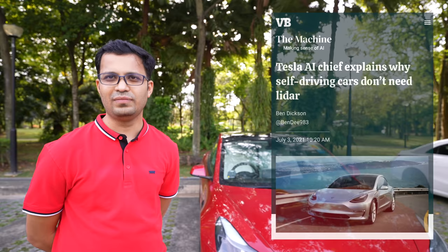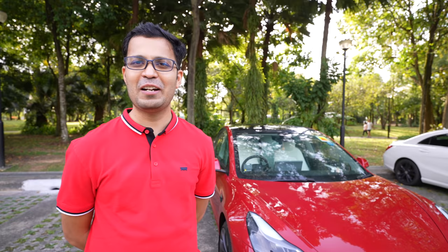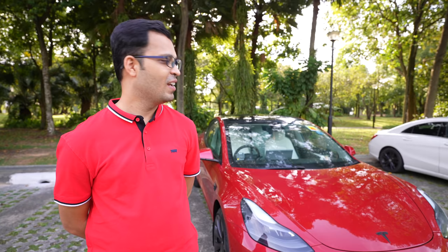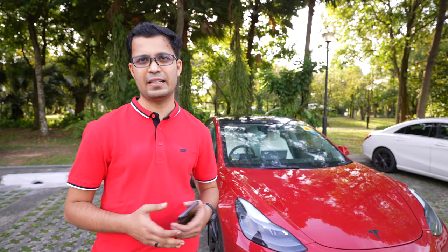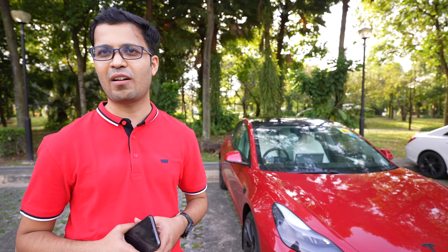Tesla and Elon have said they are moving away from radar and lidar. People ask: how can a car be safe without radar and lidar? This is the most debated question in the EV community, especially around autonomous driving and safety. Consider: how do we humans navigate? We use vision, not lasers. The same concept applies to the car. According to Elon and the Tesla team, they use cameras. There are a total of eight cameras constantly observing all angles, 360 degrees around the car, giving real-time indication of the car's surroundings and helping maintain safety features.